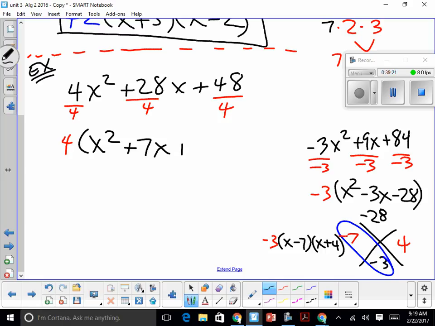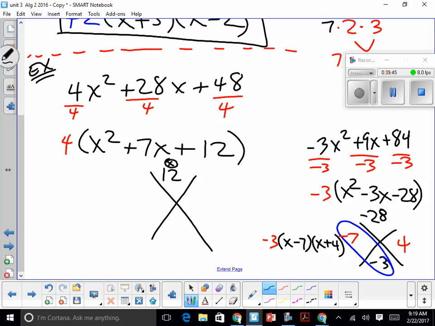I put my big X. But we're almost done on this one. The last number goes on the top or on the bottom? Does anyone know? Top or the bottom? Yeah, top. What are two numbers that when I multiply them give me 12? The middle 7 goes on the bottom, but when I add those same two numbers, it would be 7. I hear a 4 and a 3. Now let me check and see if that's true.